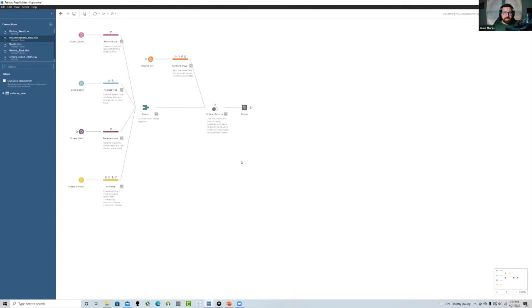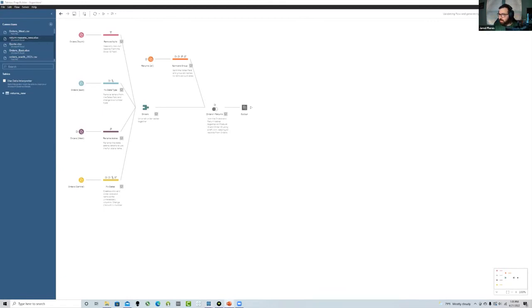So just be cautious not to over aggregate. Do as much as you can, get it to where Tableau maybe just handles that final aggregation to make sure that any filtering or actions are going to aggregate properly. But that's just one thing to be cautious of, because there's always the urge to make the data set as small and compact as possible, but then you lose some of the power of Desktop in doing that. But I hope I was able to get in depth enough and you were able to follow along if you wanted to. There's plenty of potential for Prep and plenty of ways to grow with it.